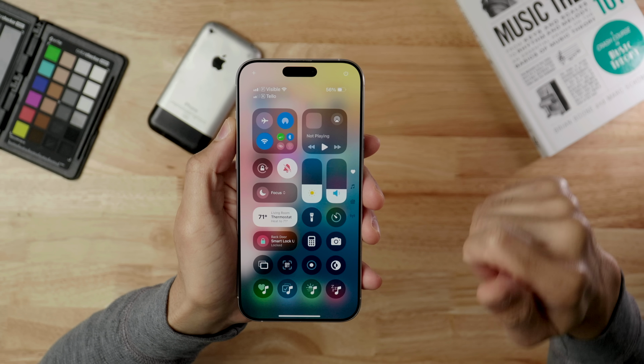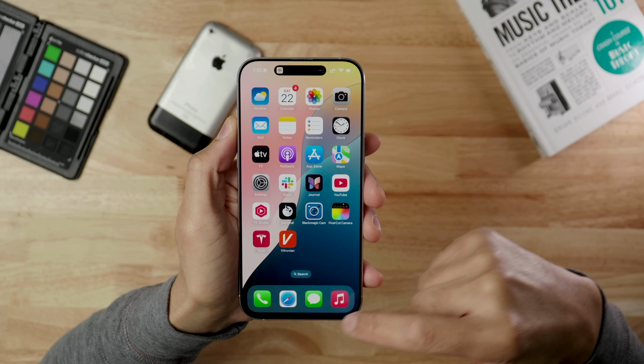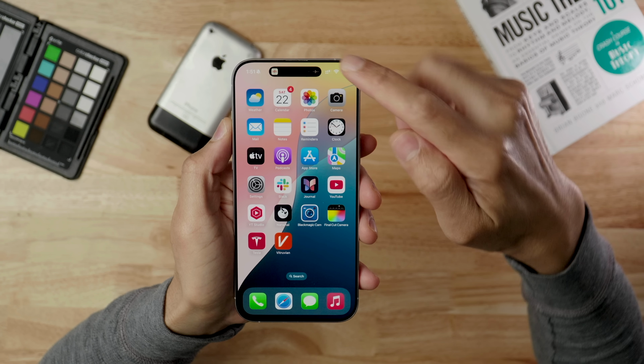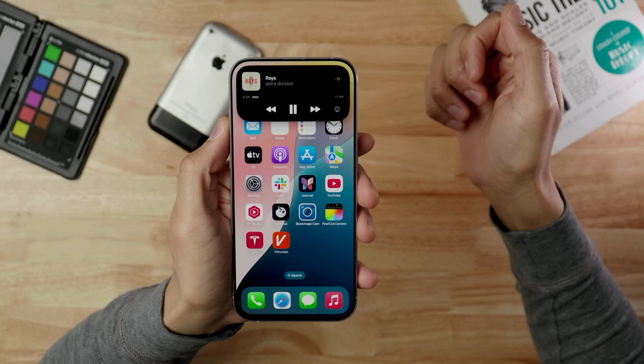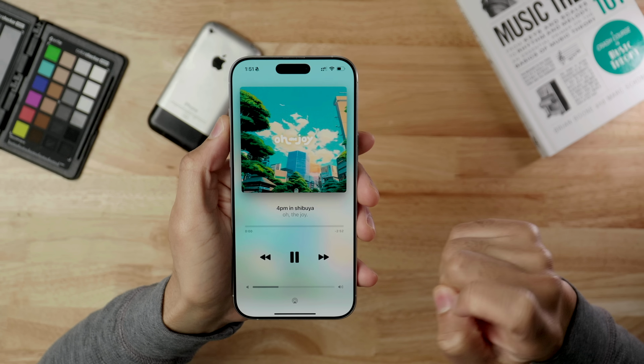But there are other ways you can access this as well. We're going to talk about that here in just a second. But again, sadly, I can't play it back because I don't know what the copyright details of those particular songs are. But again, you can play these back if you're running the 18.4 beta and hear them for yourself.